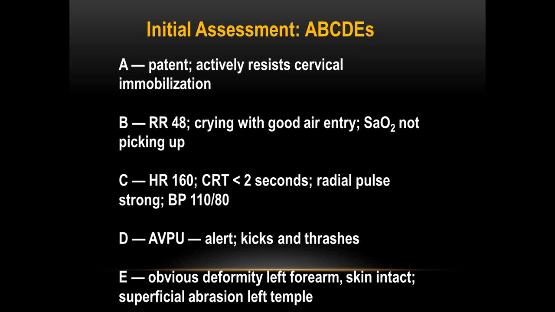Now here, if you want to jot this down, is a really good rule of thumb. If you take a patient's age and double it, and then add it to 70. So this guy's 3, we're going to double it, make it 6, and add it to 70. That gives us the number 76. That number is the lowest systolic pressure you'd like to see. So that's the top number. So we'd like to see his systolic pressure be at least 76. Anything less than that, we're going to be highly concerned about. His is 110, so he's good in that area.